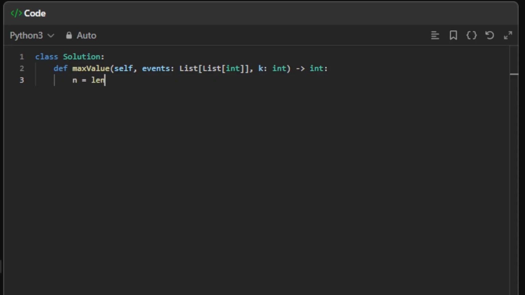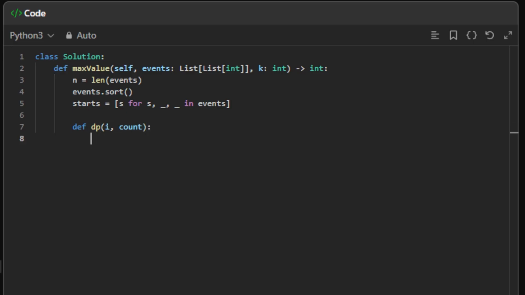First, n equals the length of the events, and now we need to sort these events by the first element, so events.sort. And now we are building the array for starting days only, so we will call this starts. This is an array, and we will take s for s in events. Now we can create our DP function. This will take a state with 2 arguments, an index and a count. Remember, this index is for events.